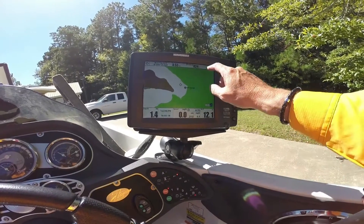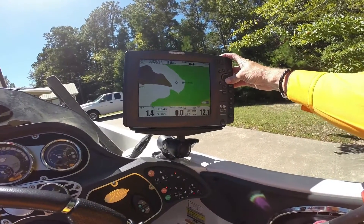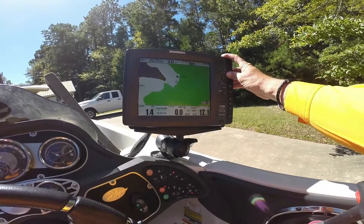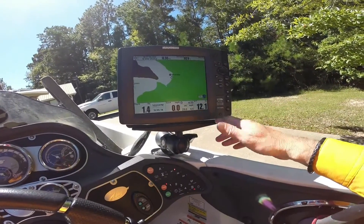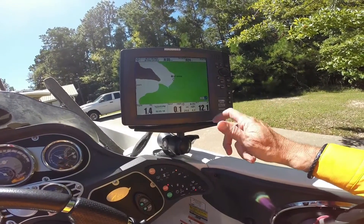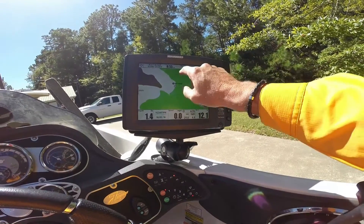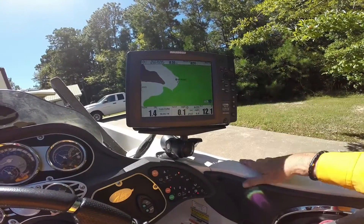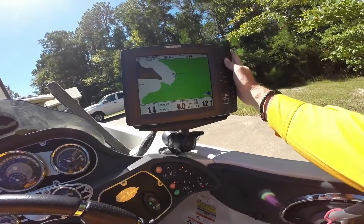What I wanted to do was give myself a reference of how the creek ran. You can see I did it here for a ways, so that when I come back in the spring when the water's high, any time I can't see that grass line, I still know exactly where that creek runs. The Lake MasterCard shows most major creeks, but this is a little tiny feeder creek. So I laid down a track as I fished so I could come back later and still know exactly how this creek runs.